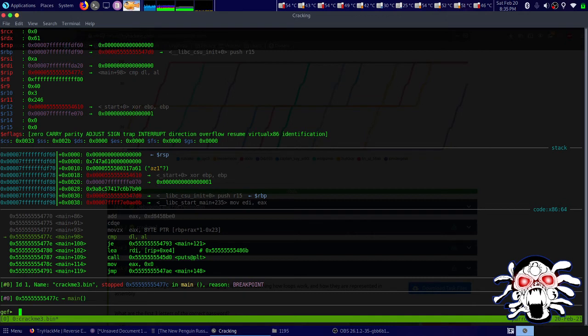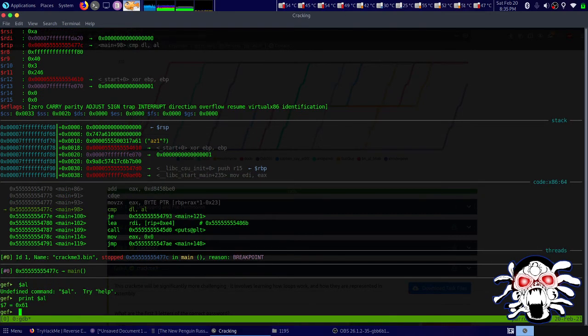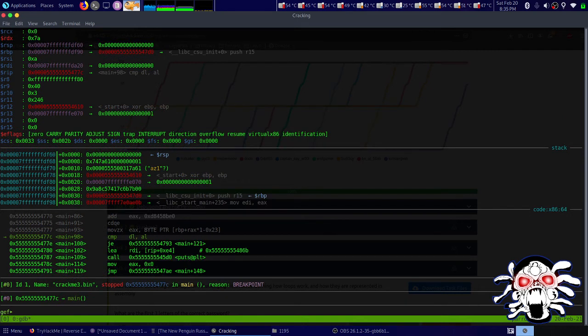This is the first one, so we can check at AL. Print AL. Let's continue, so we pass the first comparison. This is the second one.